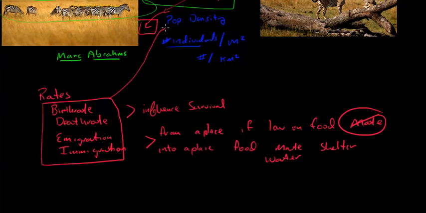The population density will go up or go down as more individuals, as the rate of individuals are born. So birth rate isn't just how fast they're born, but how many are surviving. So we don't really care how many are born, it's also how many survive long enough to have offspring of their own. And the death rate then is the rate at which they're dying, of course.